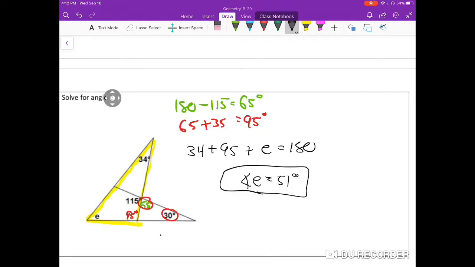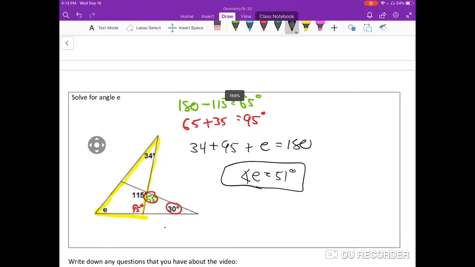All right, so that's really it for exterior angle. These questions are probably the hardest, where you have to see the exterior angles in this big picture here, but we got a bunch of practice problems we can work on together in class.